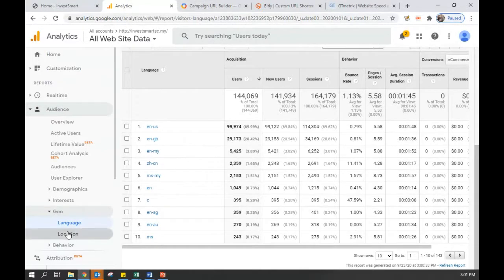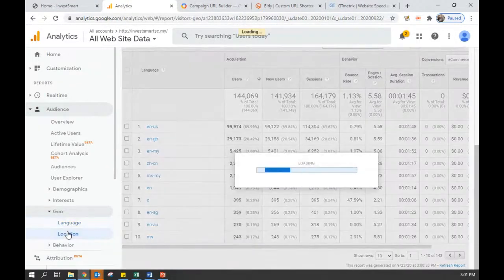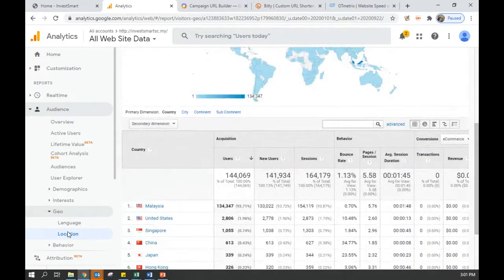All right, but if you want detail, you'll have location. Language is, like I said earlier, dependent on whether your website has multiple language options. There's also the possibility that the capturing of the data may be different, because if you have other languages besides English, then it will also be captured as the language that you choose.